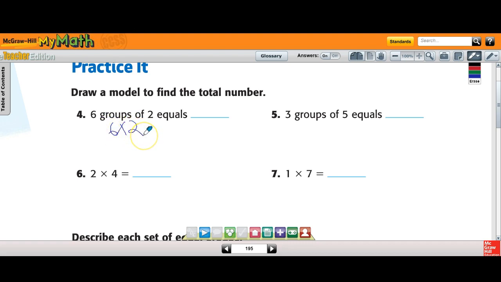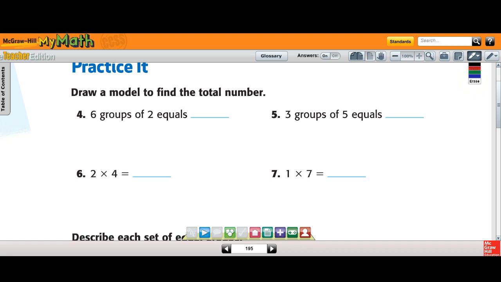So when I have 2 times 4, the first number tells me how many groups I have. The second number tells me how many in each group.